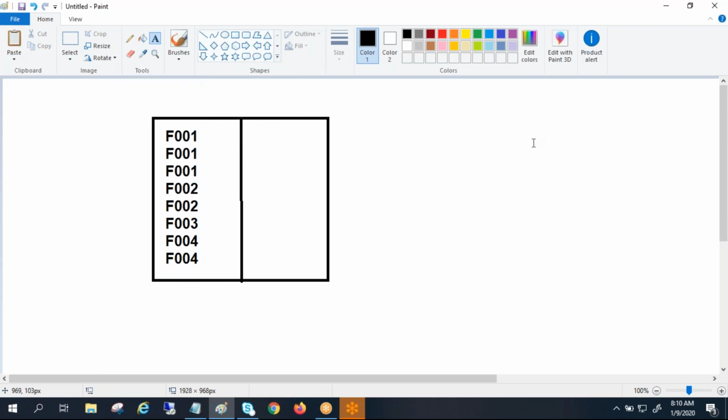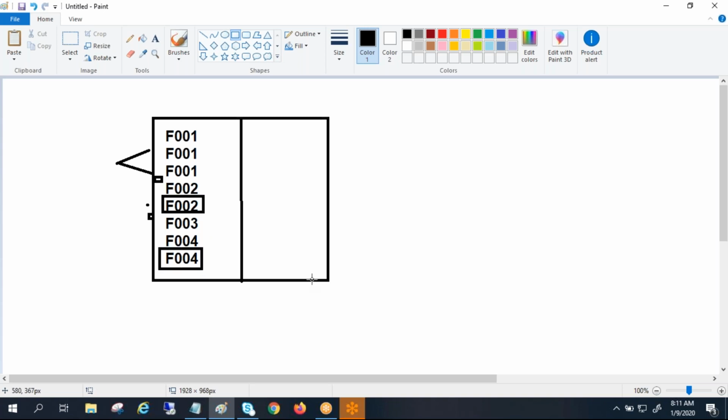My requirement is, I want to delete the adjacent duplicate records. Adjacent means these two. So they are adjacent duplicate records. For F002, only one record is adjacent duplicate. For F003, there is no duplicate, guys. Only a single F003.